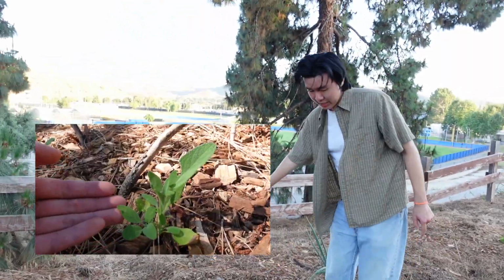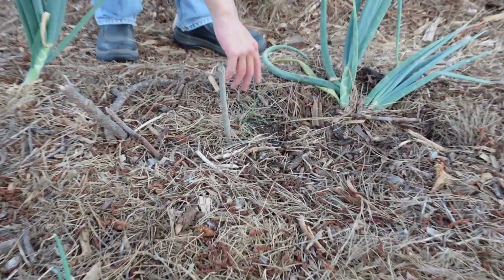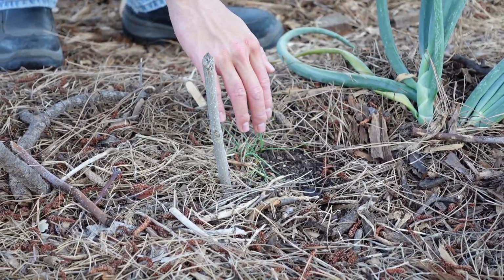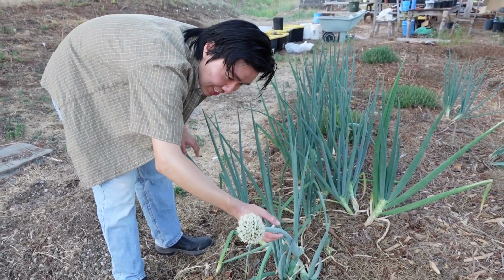More thyme, more sage. We also have some chives. Okay, the chives are really sad. My mom was like, yo, that's way too many chives when I had a mini 4x4. And they all died except for like 4, 5, 6 of them. Dang. I'm a little concerned.